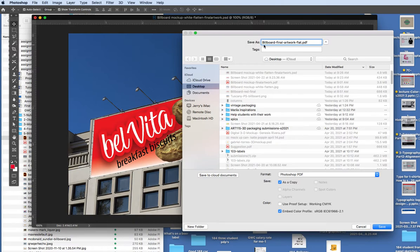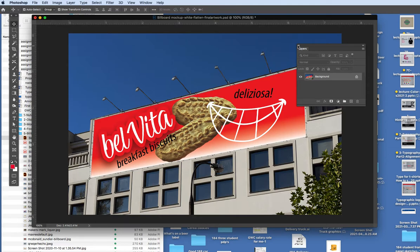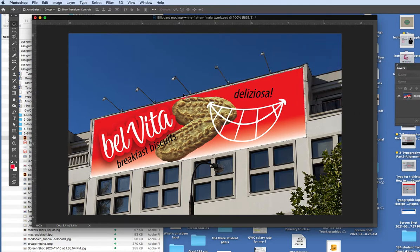Obviously, when you send it in, put your name on it when you send it into Canvas for a grade. And there we go, Jerry, Billboard Final Artwork Flat PDF. All right. And it's in a Photoshop PDF, and I'm going to save it to desktop. Okay, so it's asking this stuff. I usually do it to the most recent. 8 would be fine. It's now into 9/10. Fine. Save the PDF as such, and you are done.